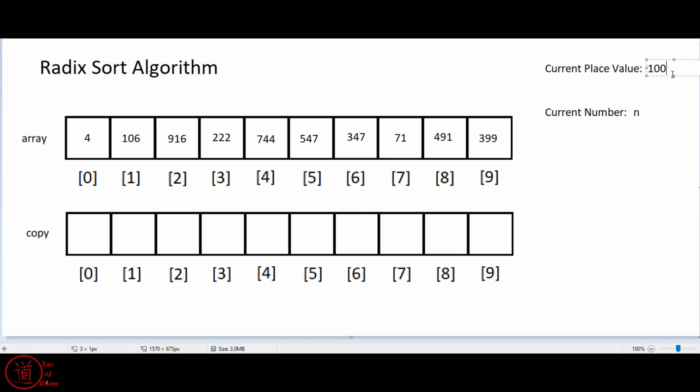Now we're going to look at what's in the hundreds position, and you'll see what happens here. We're going to look for things that have a 0 in the hundreds position. We'll have the 4, which has a 0 in the hundreds position. The 71 also has a 0 in the hundreds position. Then we're going to look for things that have a 1 in the hundreds position, and there's a 1 there. Anything else? Nope. Something with a 2.